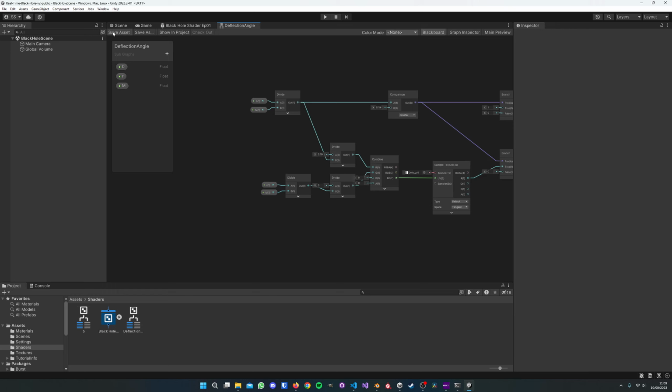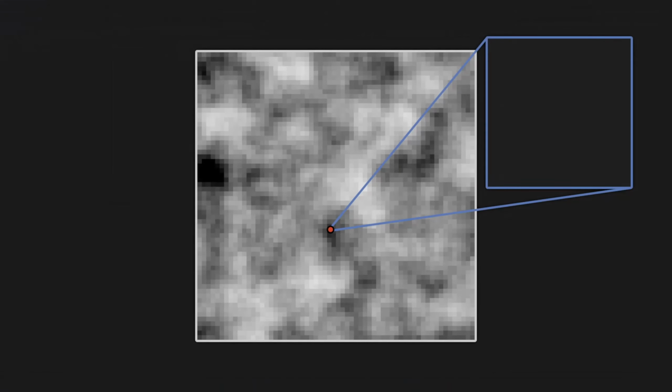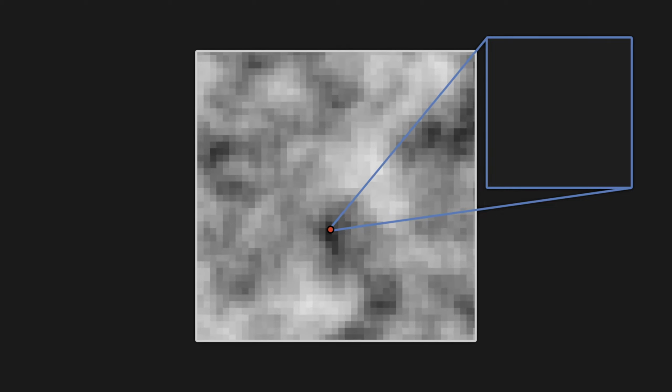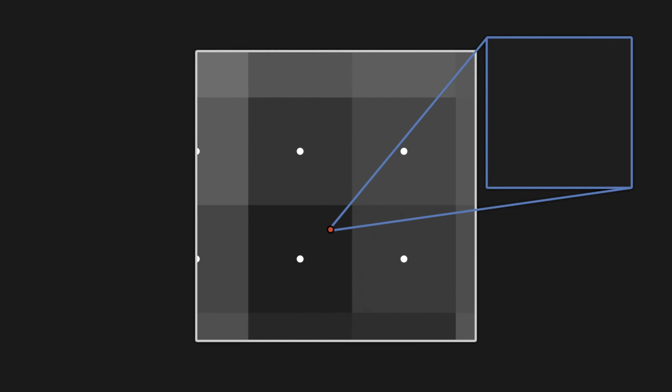Now, there is one small technical detail I'd like to point out. Well, two actually. In Unity, when you read off a texture, you don't necessarily just read off the value of a pixel. Say we are reading from a texture at a certain UV coordinate. Usually, that UV coordinate does not fall precisely in the middle of a pixel. In general, the UV coordinate will be somewhere in between the center points of 4 pixels.